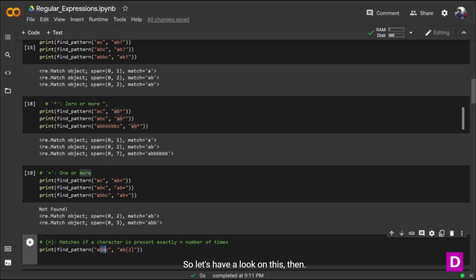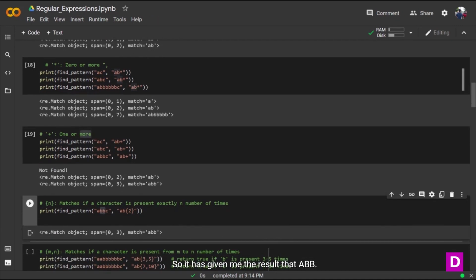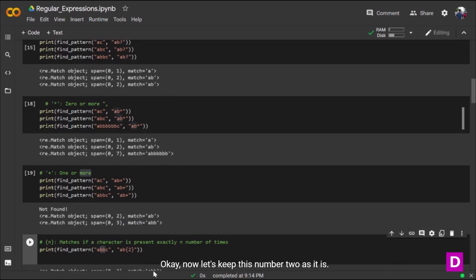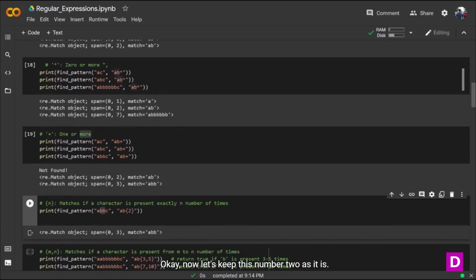So let's have a look at this. Yep, it has given me the result ABB. Now let's keep this number 2 as it is, and let's write B 3 times and see what happens. You can clearly see that it has extracted A, B exactly 2 times, even though B is appearing 3 times over here.